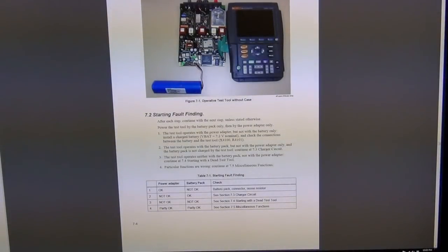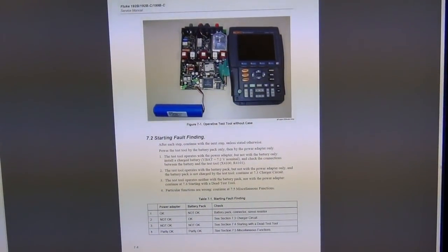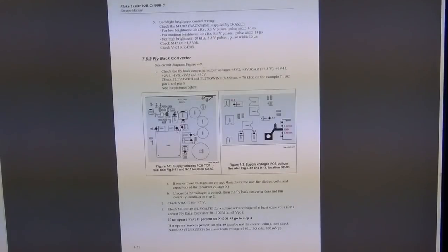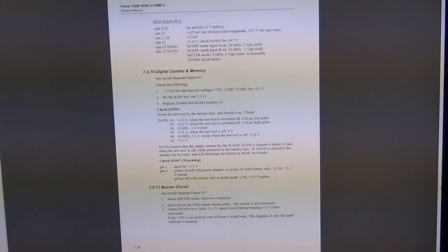This is actually the corrective maintenance, I believe, section. So it tells you, okay, open it up and put it on the side so you can have the cables connected. So you can see both the display and the complete circuit here, so you can look and see what it is. Actually it tells you how the charger circuit works, how to look for problems, tells you the location of all the components, which is very nice. It's basically everything you would ever want to know about this unit is available here.